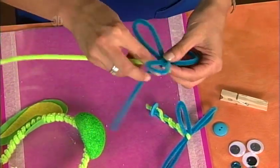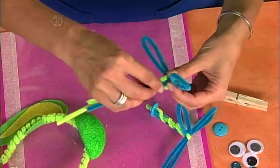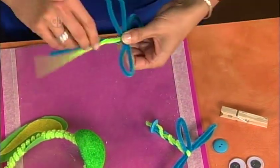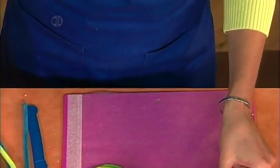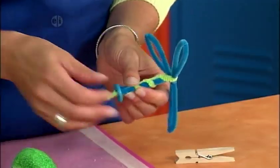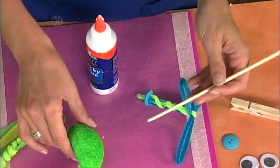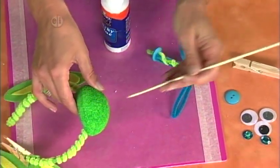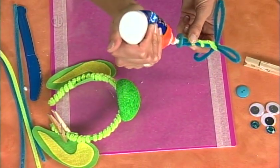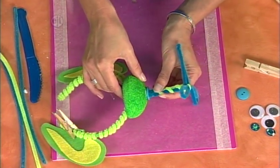And then you're gonna take a second color, fold it in half over top the loops, and then twist it down. And you'll have something like this. I've gone ahead and stuck a button right at the end, and to finish it off, you're going to use a skewer to poke a hole at the top of the headpiece. Put some glue at the end of your chenille stems and then stick them right on top.